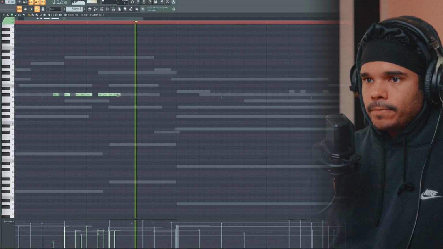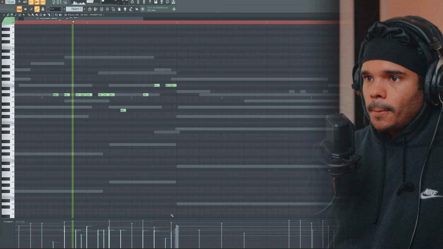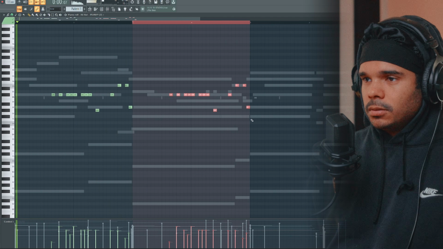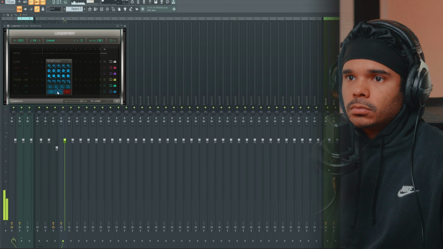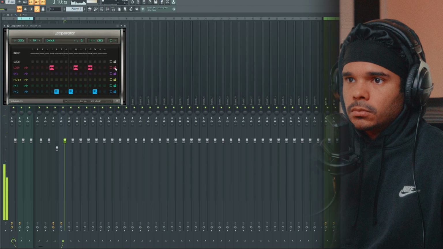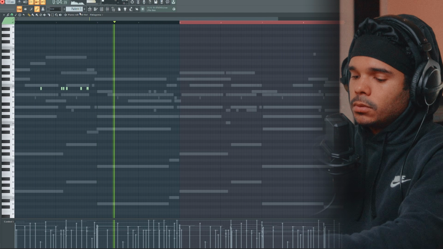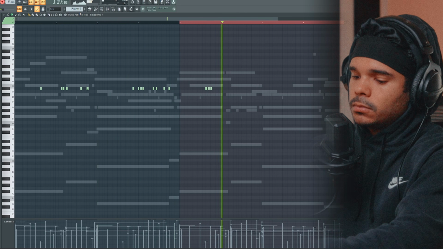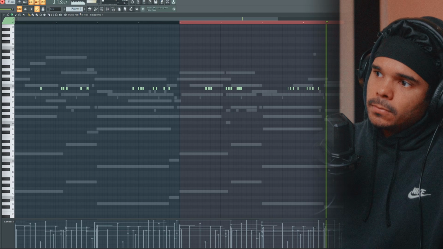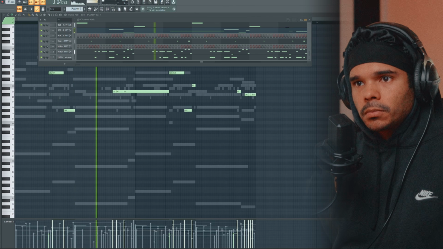Yeah, a little hi-hat bounce, but I'm gonna go for a different one, not just standard two-steppy. Okay, that one's similar. And then we'll just try more of a looser hi-hat just to stack on top of it. Okay, cool. Little open hat. Yeah, that's a vibe.